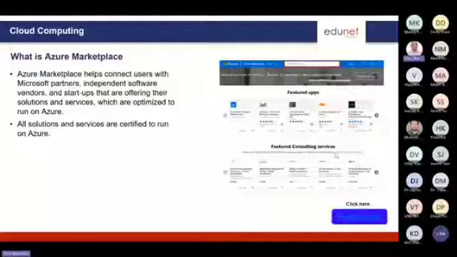And here we have the Azure Marketplace also. The Azure Marketplace is the place where you can see all the services. On the right side you have a diagram, a screenshot, where you can see so many services. Each sub block is nothing but a service name. So these are all different services provided on one single web page, that is called the marketplace, where you can see all the services integrated together. You can select one service.